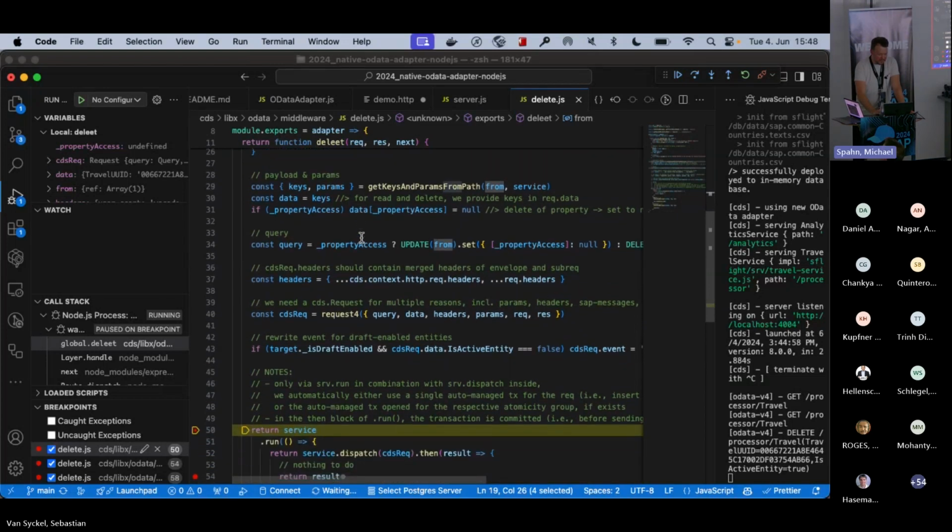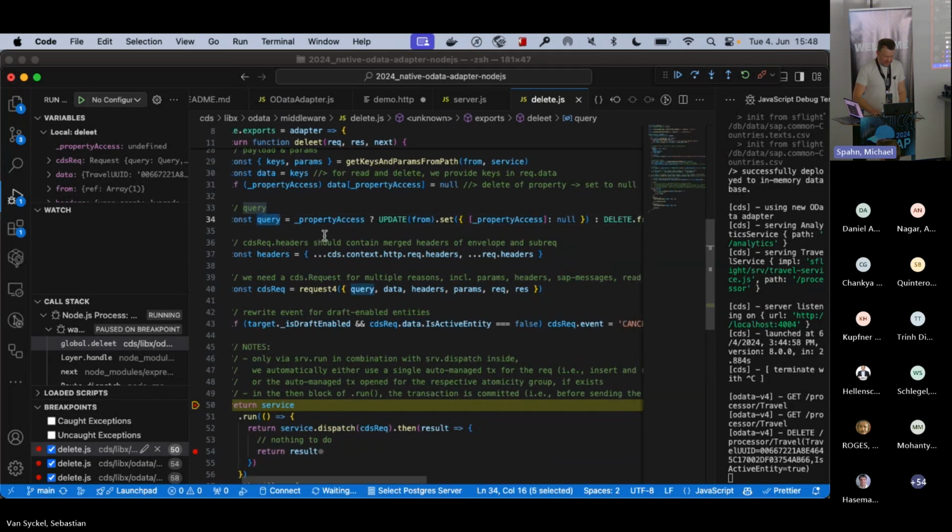And then we can mix in some information we need in the case of delete. Additional information could be in the path segment beforehand. If you delete via navigations, we have to extract all of these keys in the path and add them to req.data. The API for your service handlers is that it doesn't matter what kind of event it is: in the case of read and delete, you're going to have the key properties of the entity.